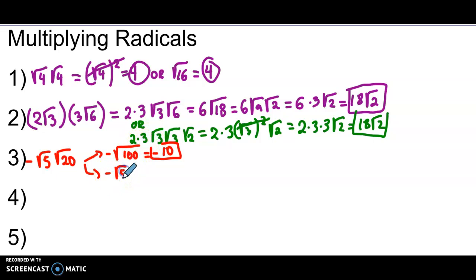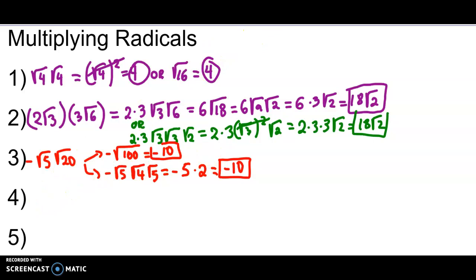Another way to think about this, as I did before, the second method, would be negative. 5 is prime. 20 can be equal to square root of 4 times square root of 5. Negative stays there. I have 2 square root of 5's, right? So 2 square root of 5's are going to give me 5. And square root of 4 is 2. So that's going to be negative 10 again. So there is sometimes more than one way to get there, but the idea behind this is you better get the same answer. I prefer the method that will get me there with the least amount of steps. That's what I prefer.